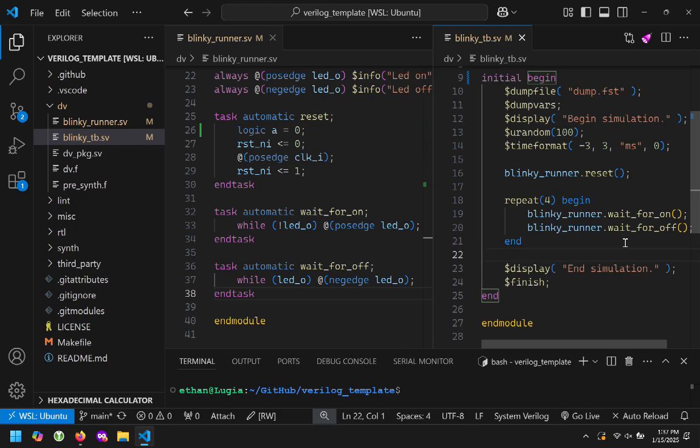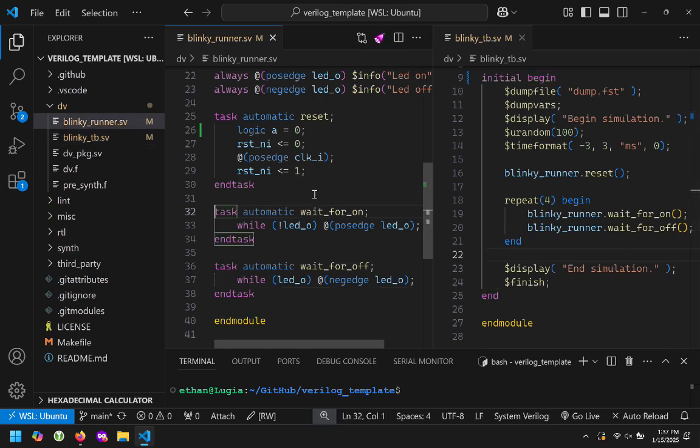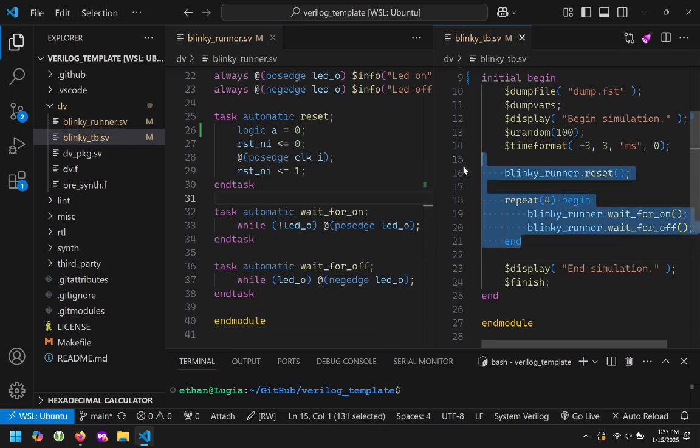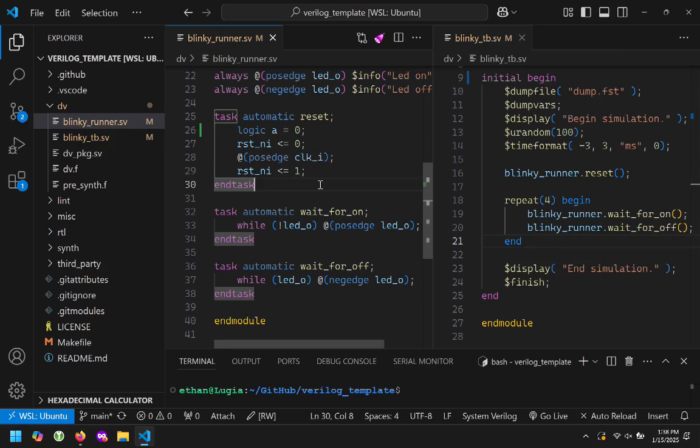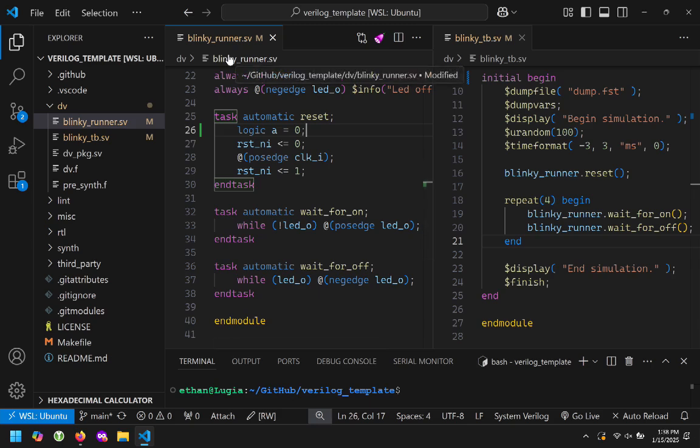In my opinion, maybe the most important part of creating this Blinky runner is that it's good having this nice API to work with, but the main thing is that you will have several different targets for your FPGAs or basic designs, right? You may just want to simulate a certain part of your modules. So having a runner module to abstract away the specific details for instantiating things is really convenient.